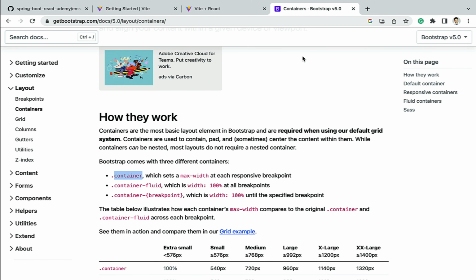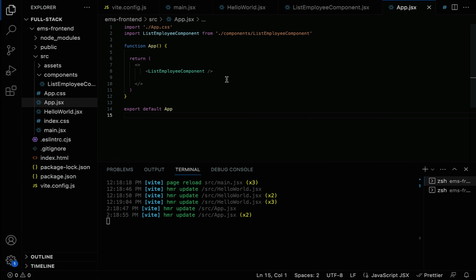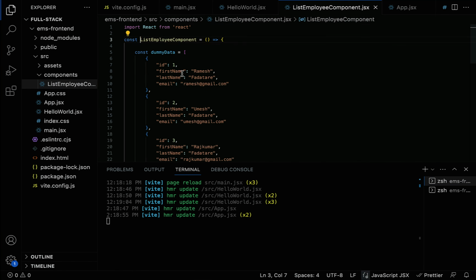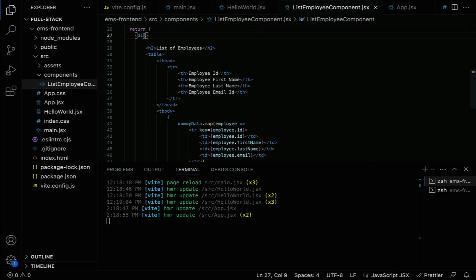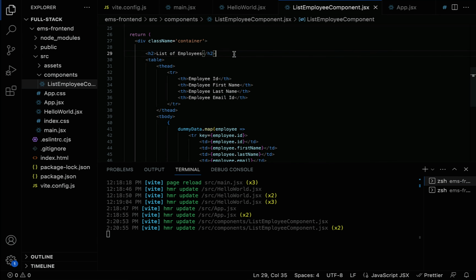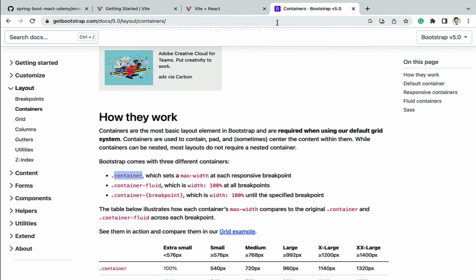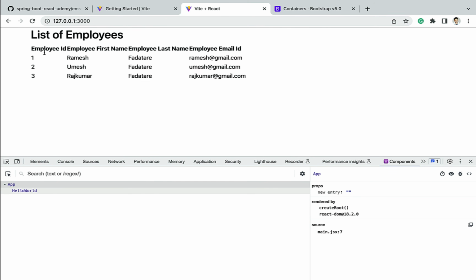Let us go to the Visual Studio Code IDE, go to the list employee component and go to this div, and here use the className property and just paste this container CSS class. Save this file and go back to the browser, and now you can see the list of employees page displayed in the container.